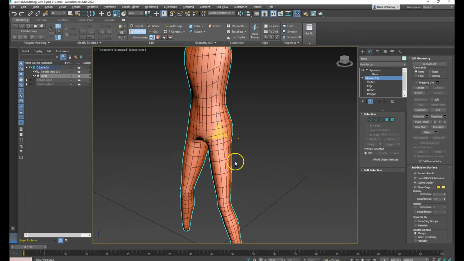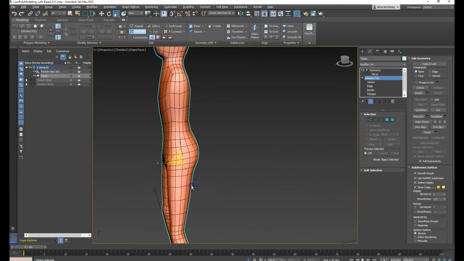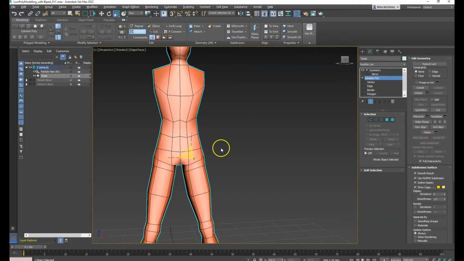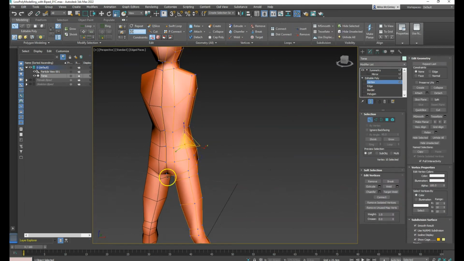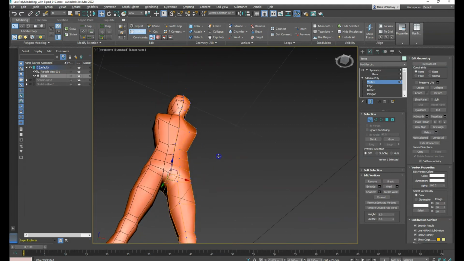Okay, so once you've tidied up the topology of the leg and you've straightened out any creases, I'm just going to go back to the edit poly level here and just turn the NURMS toggles on, just have a little look at how things are creasing or not creasing. So there's a little issue there straight off. I feel like that could be just raised a little tiny bit. Possibly that needs to come in a little bit. Let's have a little look.